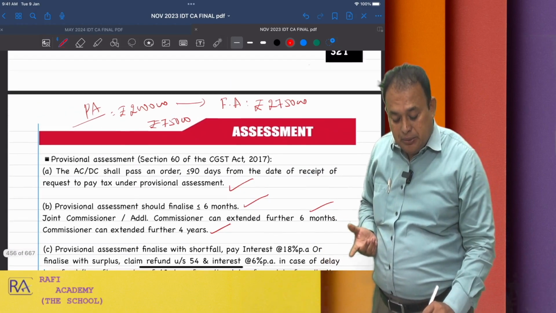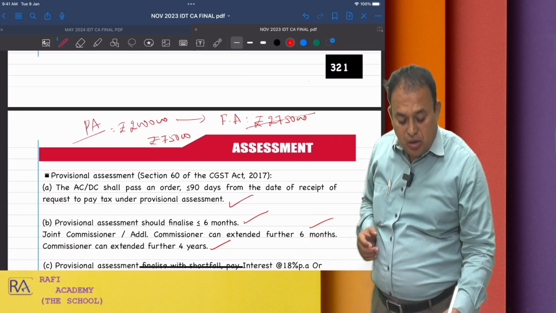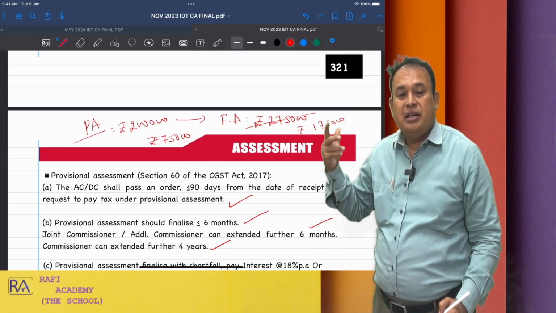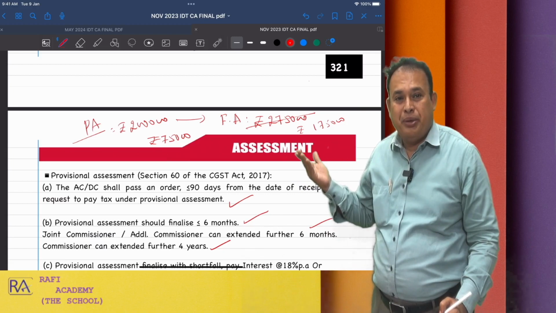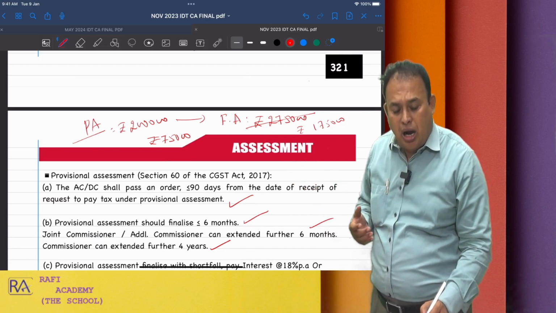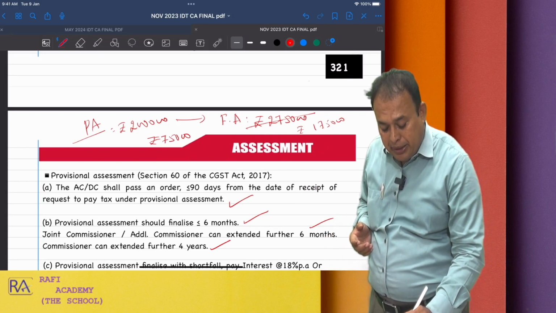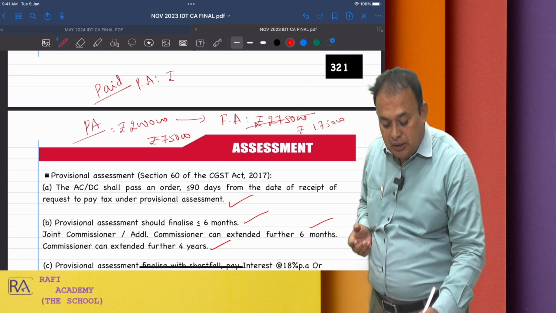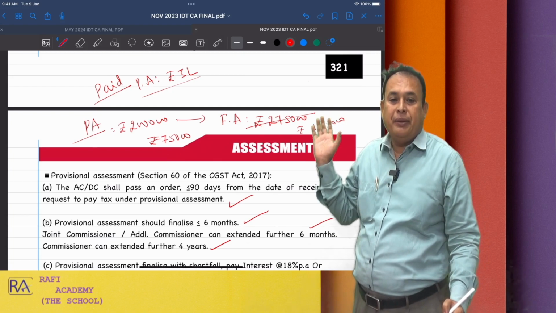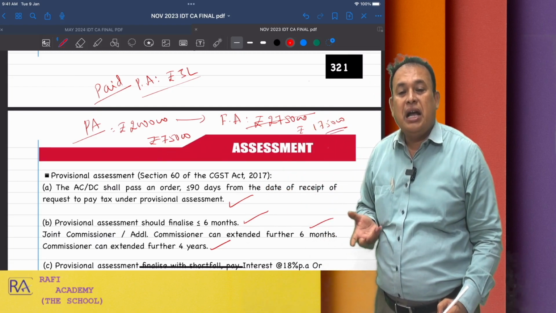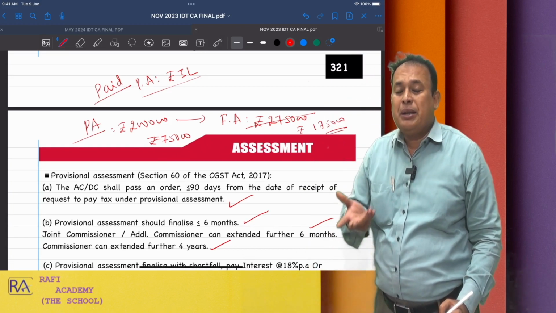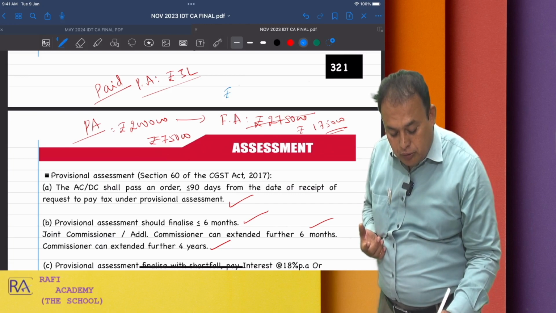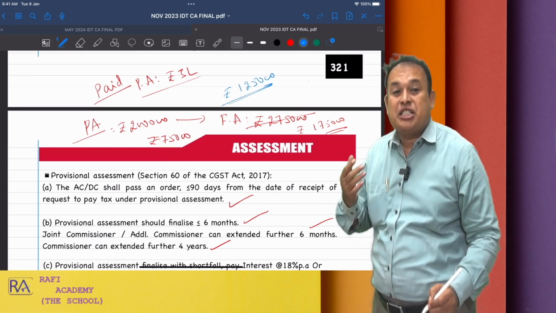Sir, the other way around: PA of 2 lakhs was granted, thereafter it became FA, not 2,75,000, sir, it is 1,75,000 only. That means we consider how much I paid earlier under PA. For example, my dear friends, apart from this, the department asked me to pay also, and I paid under PA, let us say, 3 lakh rupees. Now it became finalized at 1,75,000, as if I would have paid 3 lakhs to the department under PA. The excess I paid is 1,25,000. This excess paid, I can ask for refund.